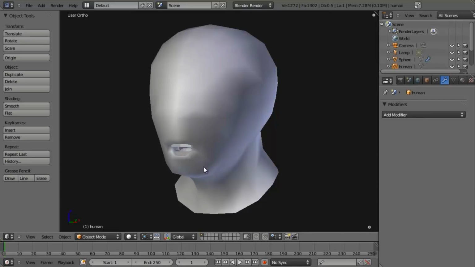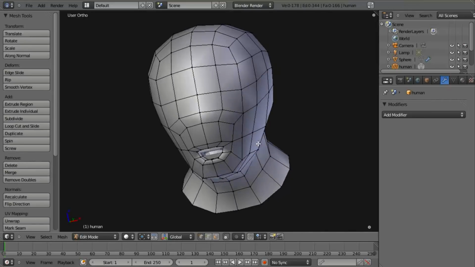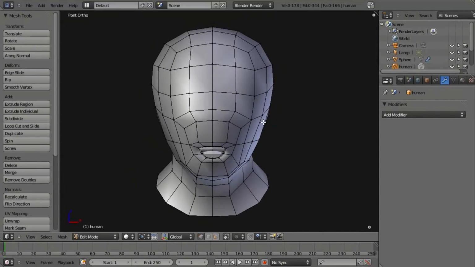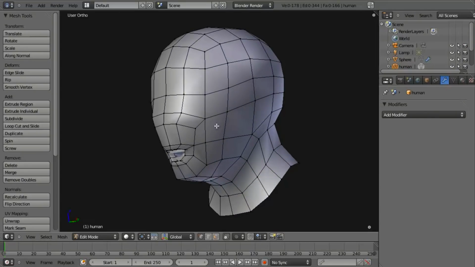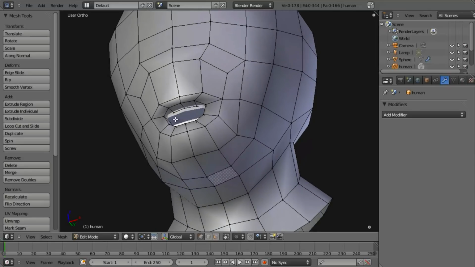What I've set up for us is this very simple base mesh, which if we go into edit mode, you can see exactly what it is. It's just extruded from basically a subdivided cube, which then I extruded a couple more loops for the front region around the nose and the mouth, extruded in the lips a little bit, and also deleted a hole for the lips so that we can create an open mouth.